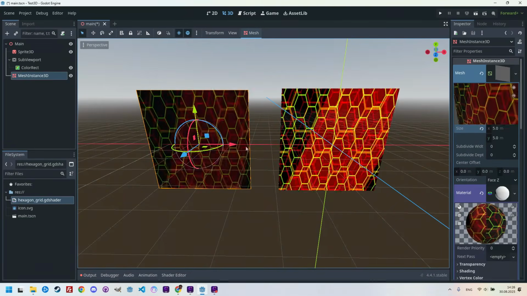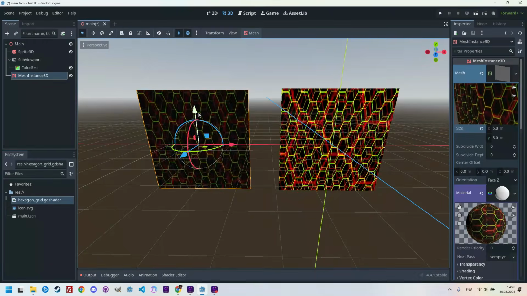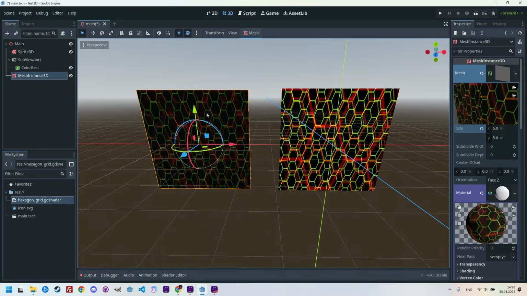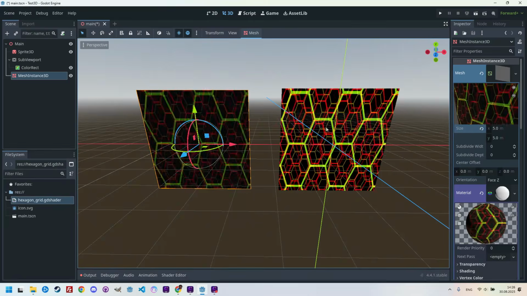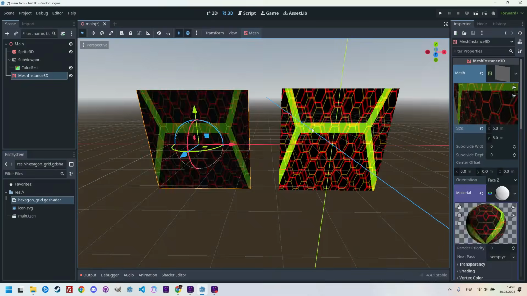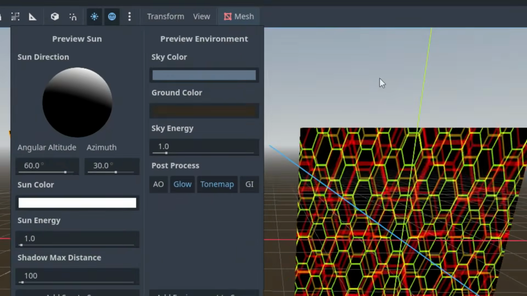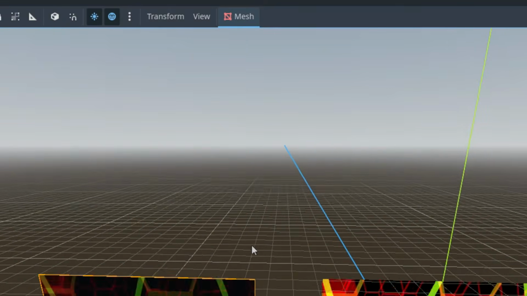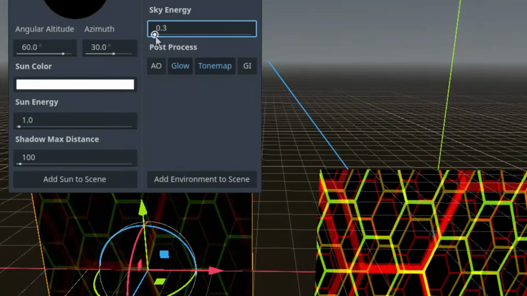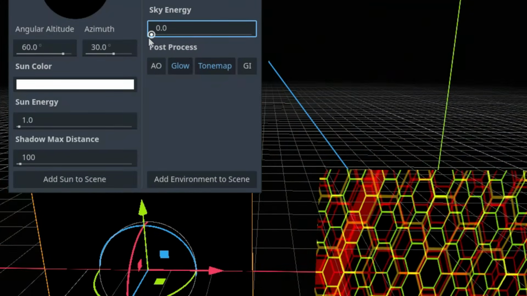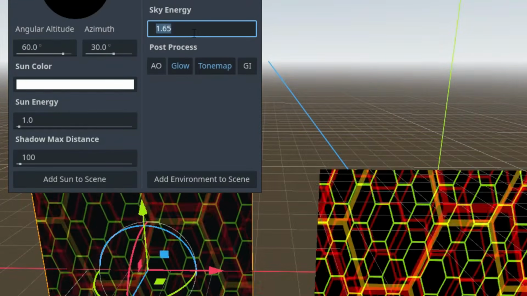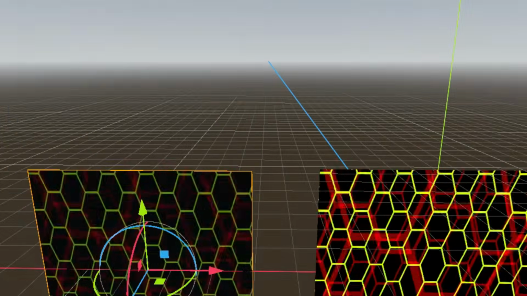Notice the difference. The Mesh Instance 3D, the left one, is affected by the environment and light sources, so it appears in slightly dimmer colors, while Sprite 3D glows with constant brightness. This is easier to see if I click the 3 dots over there, and I think I should just move it down there so it's better observable. And now let's change the sky energy. So going down to black, nothing is visible at the left part. I'm going up. Now it's illuminated. So yeah, it works this way.